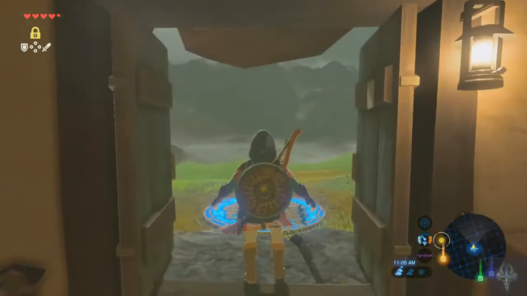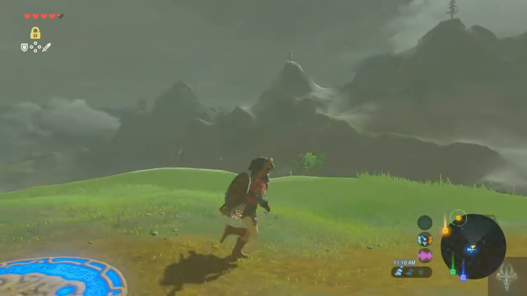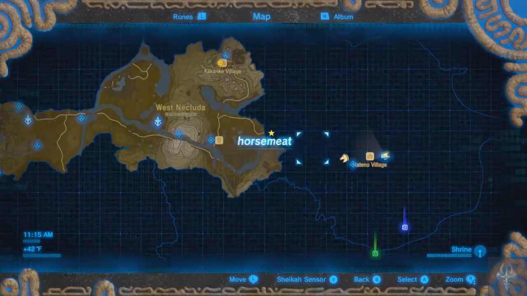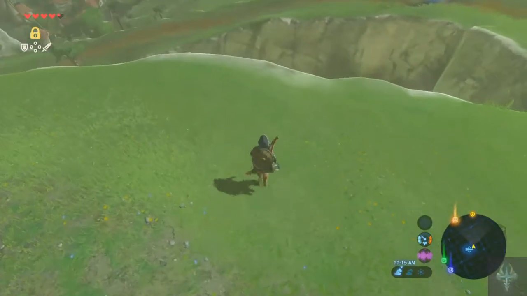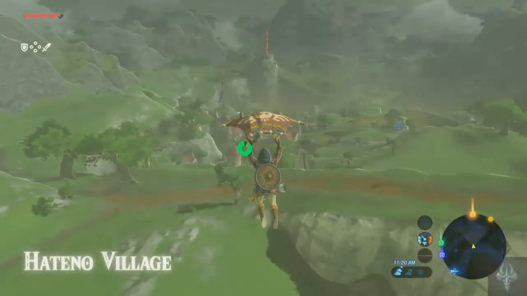Progress. We've actually done a fair bit. That's actually kind of helpful. I don't really know what the best thing to do now is. I think it wants us to go back to Kakariko to talk to Impa. So, like, that's what it wants us to do.